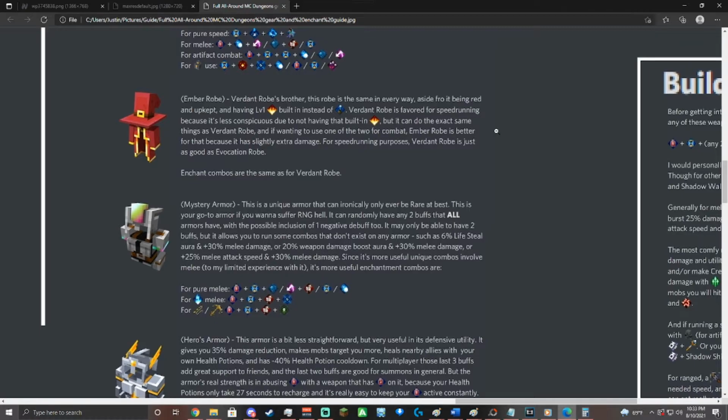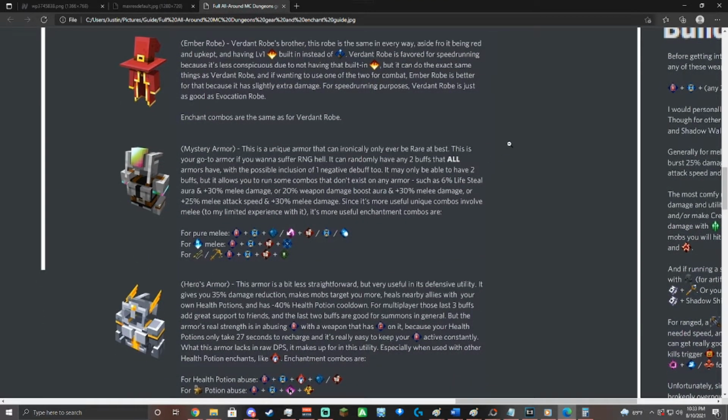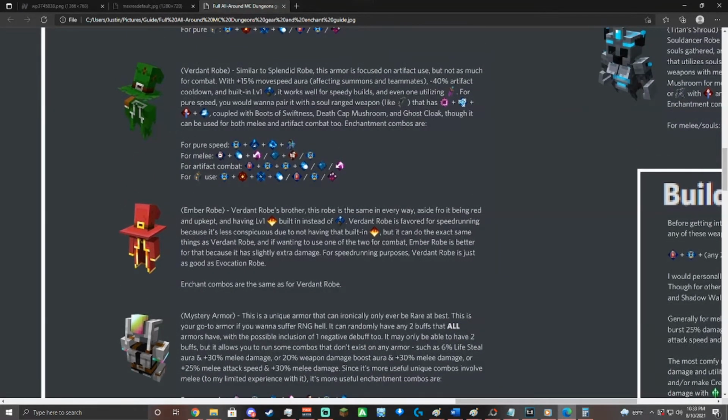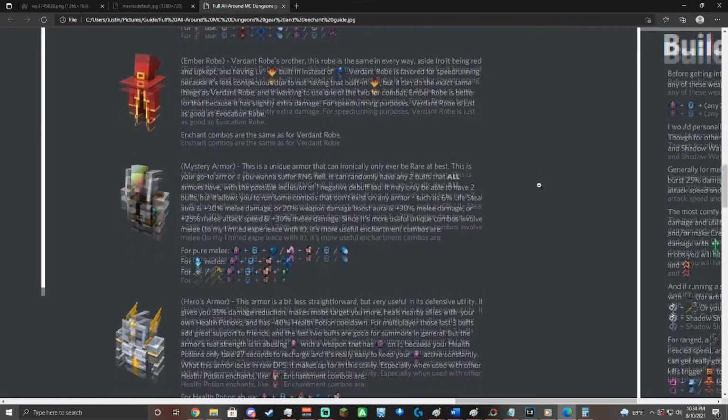And if you're wanting to use one of the 2 for combat, Ember is better because it does have slightly extra damage, and if you want to use it for a Shadow Soul build, you don't have that extra 33% souls, making Shadow Shifter take more from your soul meter. For speedrunning purposes, though, Verdant Robe is still slightly better, but since Bag of Souls doesn't often come into play with it, you could also just use an Evocation Robe. Anyway, though, aside from that, the enchant combos will be the exact same as Verdant Robe, depending on what you want to run it with. I mean, you could also maybe throw Fire Focus on something else here, but since you already have a Fire Focus build for the burning, which doesn't add a whole lot anyway, that pretty much has it covered.